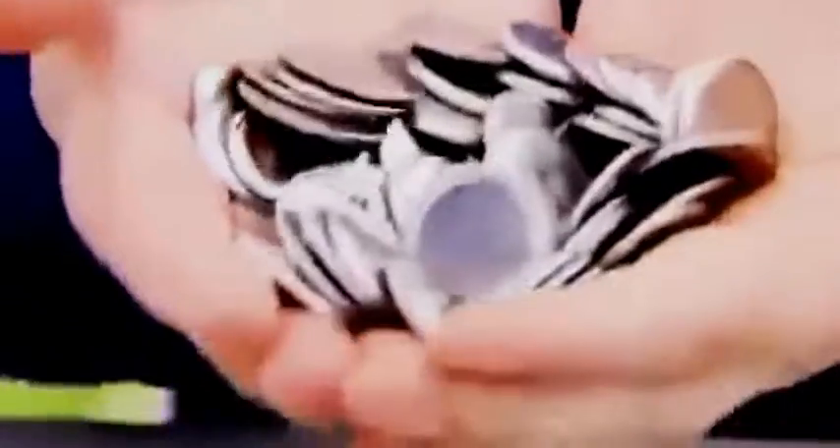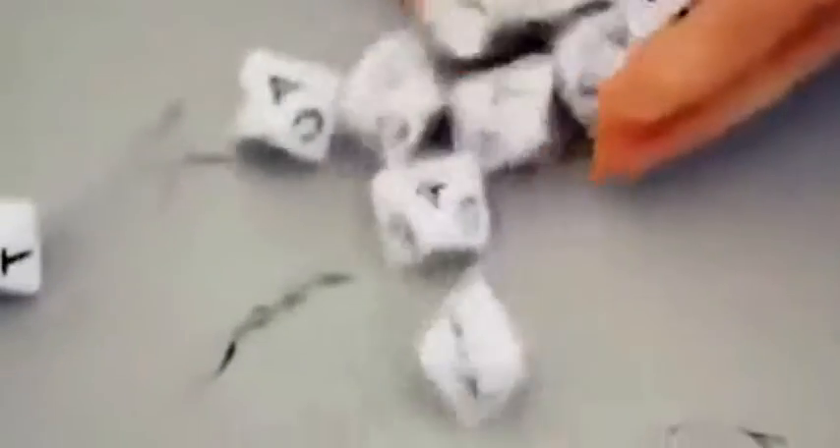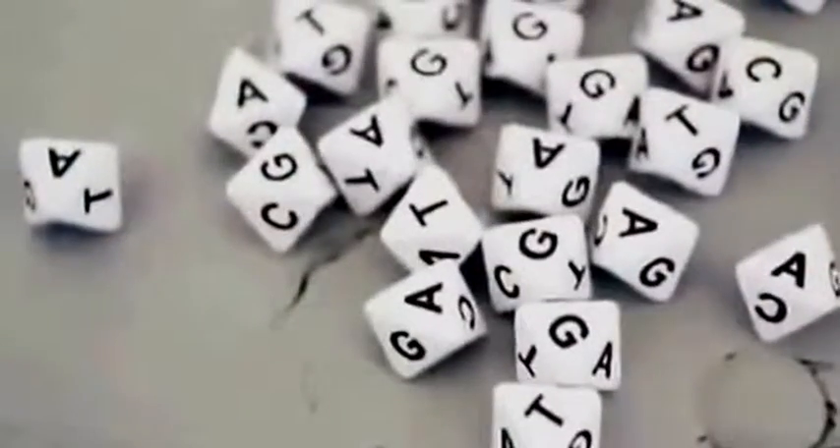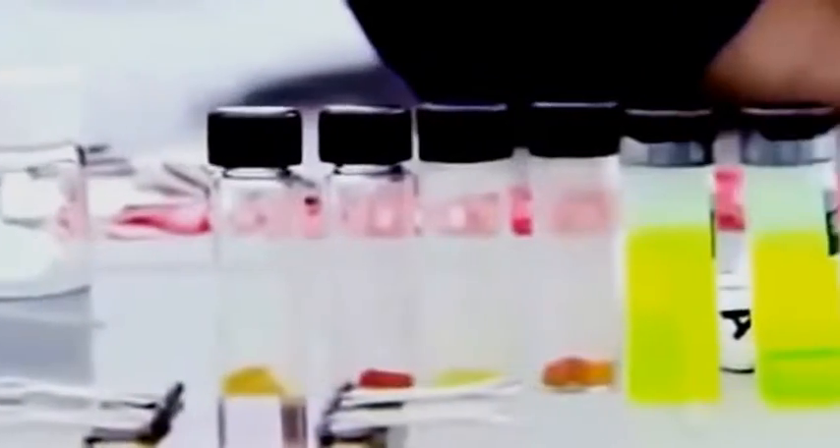The virus batteries can take many shapes — these are coin batteries used in electronics. Angela has created about a hundred other specialized viruses that make other products, including solar cells with improved performance and specialized materials that enable chemical reactions — catalysts that create fuels. Is this all about making better batteries and solar cells, or is it something bigger? It's something bigger — it's a new way of manufacturing materials, using biology to come up with new ways of manufacturing materials that have improved performance.